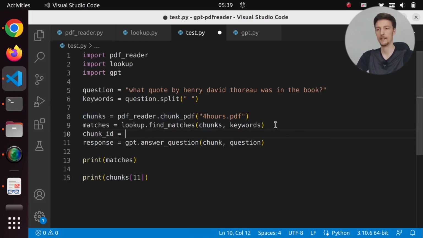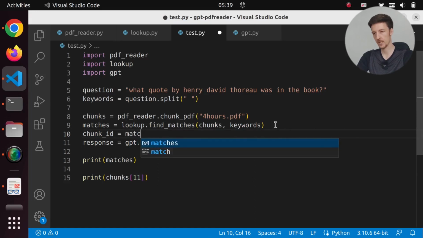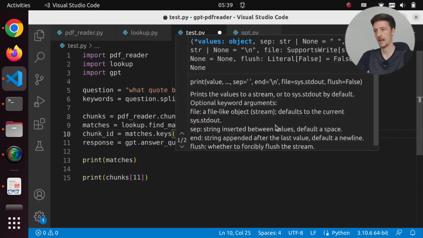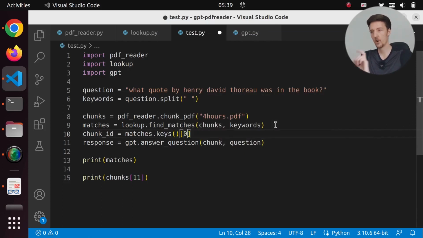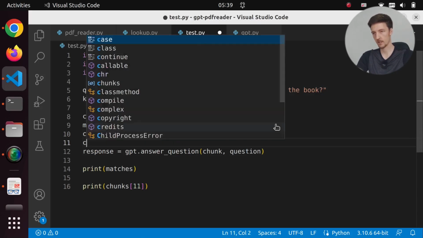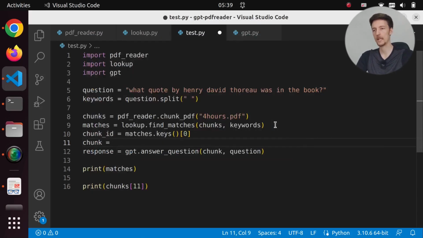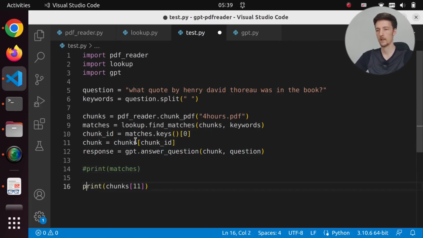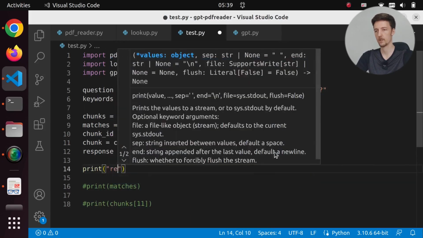Chunk ID is going to be matches, which is a dictionary, so we have to get the keys, and we have to get the first key, and then the actual chunk will be chunk's index chunk ID. And we can remove this one and that one, and we can just print the response.